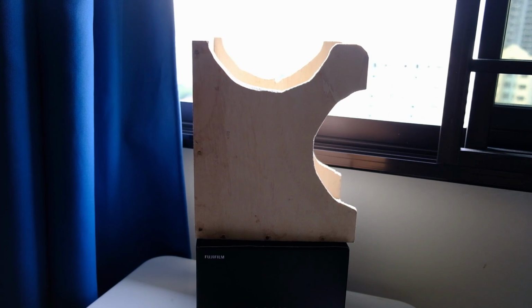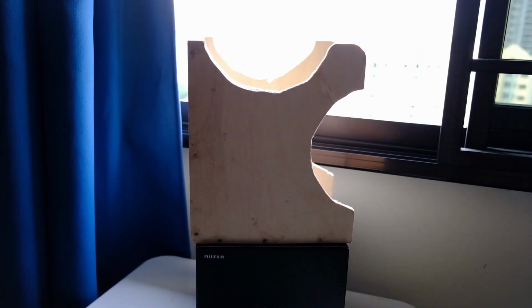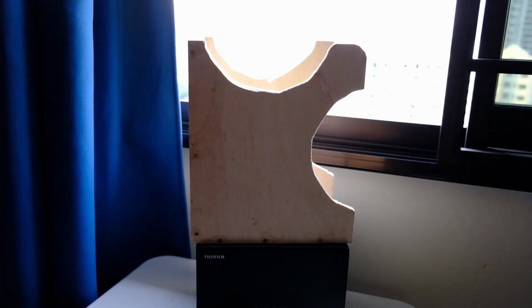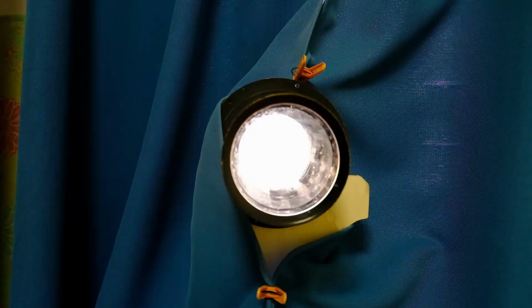So you can see I have my simple lens support put here, raised up. Okay, and this is the window. So what I will do is to put my lens up here, and then put a piece of white cardboard somewhere here, so that an image will be formed on it, and then from there we can guess what the image circle is.